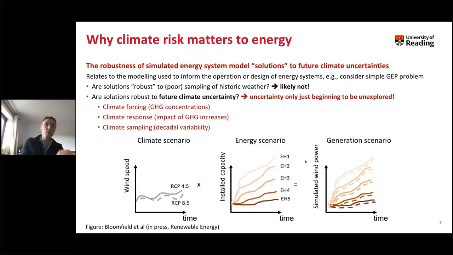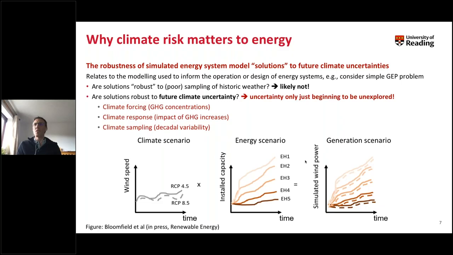But then, we've only dealt here with historic weather data. This uses a reanalysis product. There are many available, and there's a growing industry in converting meteorological reanalysis products into energy reanalysis now. But that begs the question of what happens with future climate. The uncertainty around what future climate means for energy system planning is only just beginning to be explored. This is partly one of the reasons I'm very excited to be here, to hear more about projects that are beginning to do that, Plan for Us and others within this space.